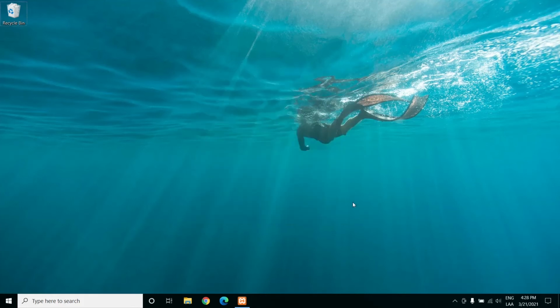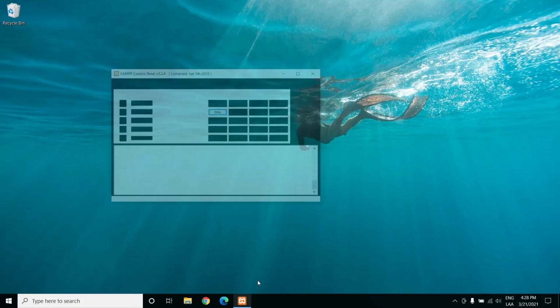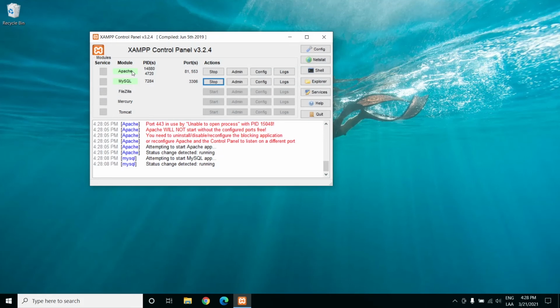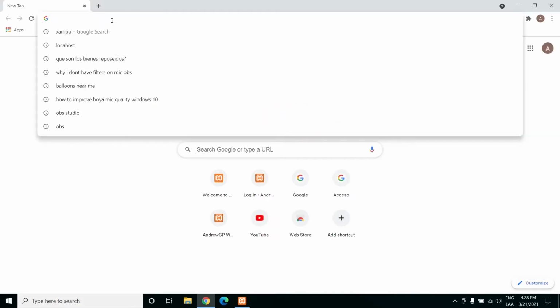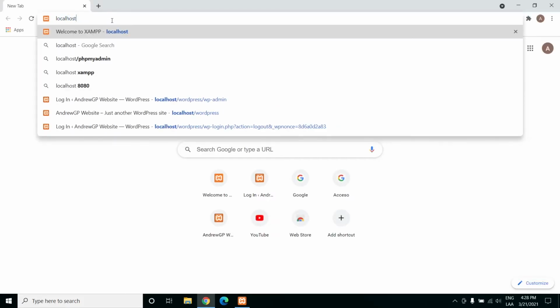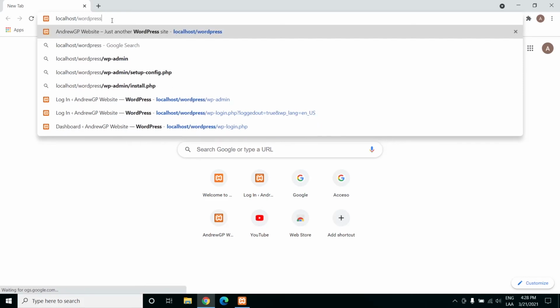Okay, once you finish the installation process of the Bitnami WordPress module, to access it, just make sure that you have the Apache and MySQL modules running on XAMPP, and we can go to the browser and just write localhost/WordPress.